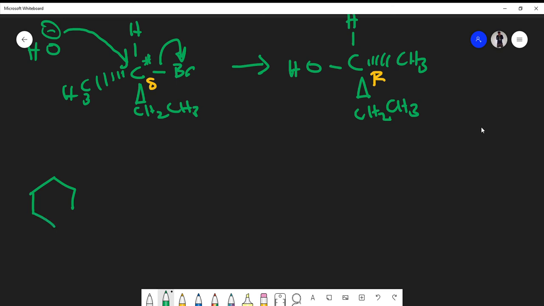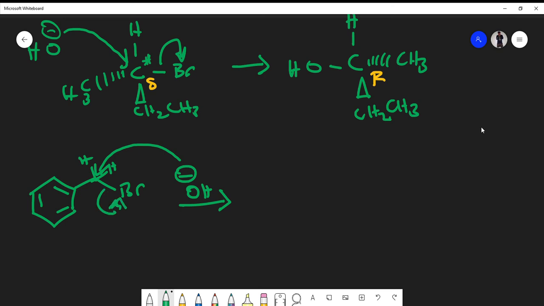Another example. Right. Now, let's take into account this molecule, and we're using OH as the nucleophile. Well, if you notice, this carbon, we're dealing with a primary alkyl halide, 2 hydrogens, it's going to come in and attack the carbon that contains the bromine. My leaving group gets displaced, and so essentially, this is my product. Now notice that no stereochemistry is shown here because we're not dealing with a chiral center, right?